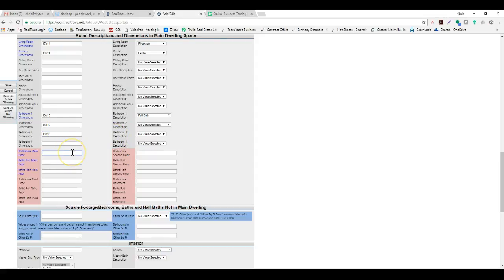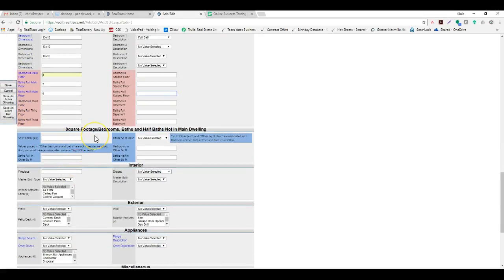Now, how many bedrooms are on the main floor, the second, etc., for all the other information? So this is a ranch, so all bedrooms are on the main. We have none on the second. How many full baths are on the first floor? In this case, we have 2 full bathrooms. You do not have to put 0 over here because it's in black, but the blue you have to put. There's no half bath, so we'll just put a 0.